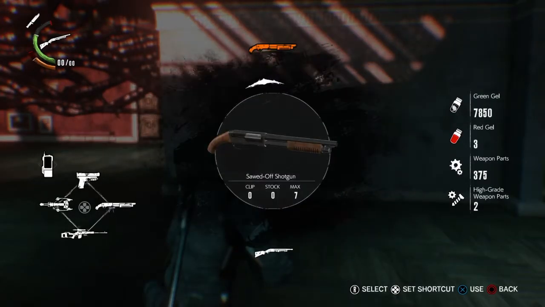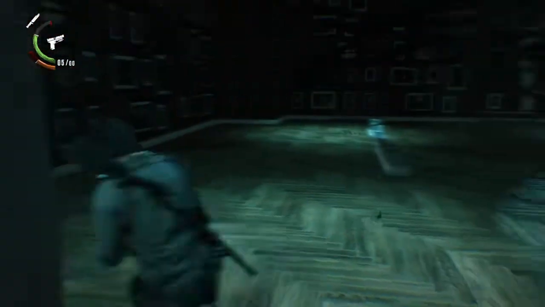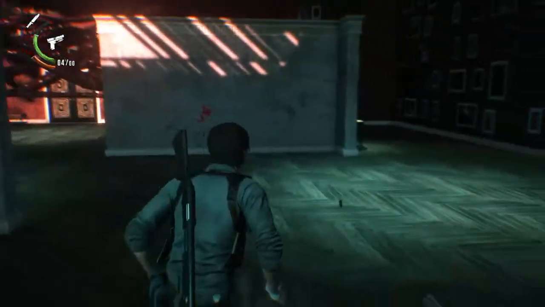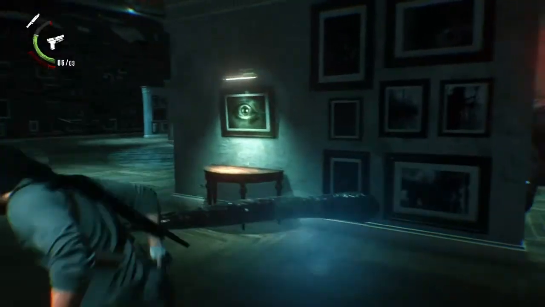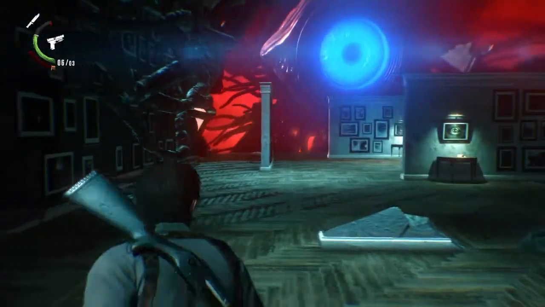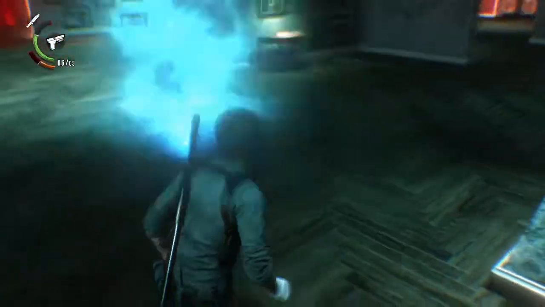Okay, so we used our shotgun ammo. So if that tentacle thing hits us, it could very well be our near-death experience. So that's something you want to be careful of. Luckily, he doesn't use it too much.